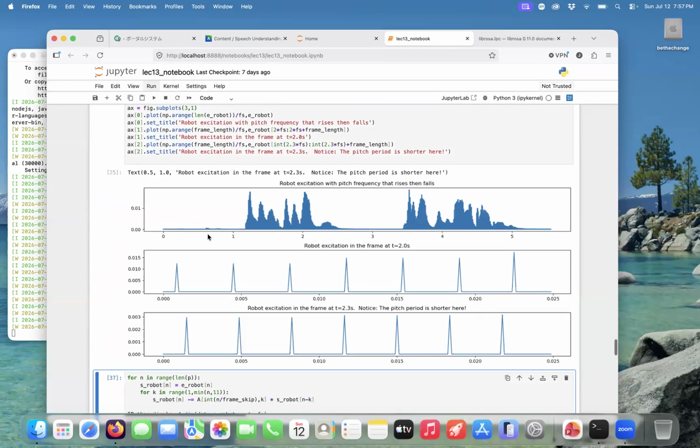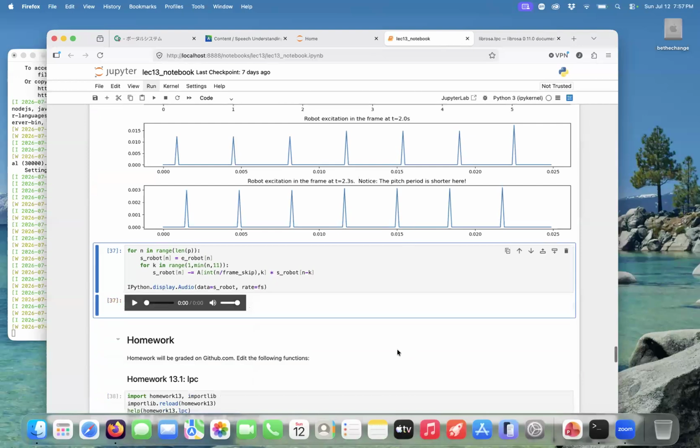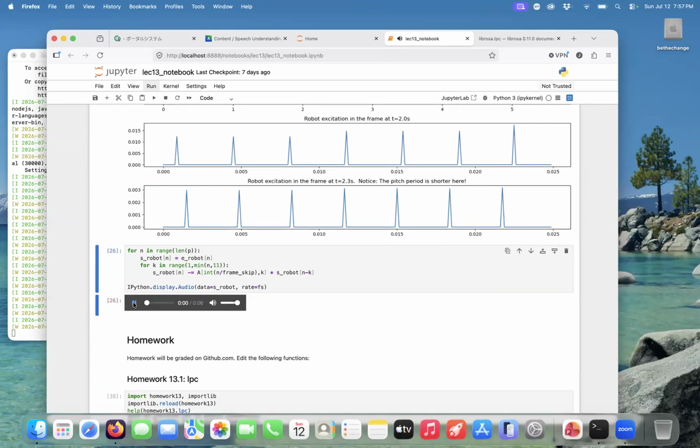And when I do that, I should get a waveform where the gain changes as we change different syllables, and we have a lower pitch frequency, so a longer pitch period here in the word wave. In the word form, notice that the pitch period is shorter, meaning that the pitch frequency is higher. And so if we play that, we get something that sounds like this.